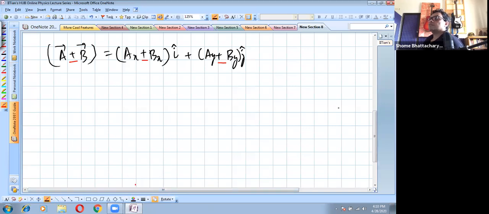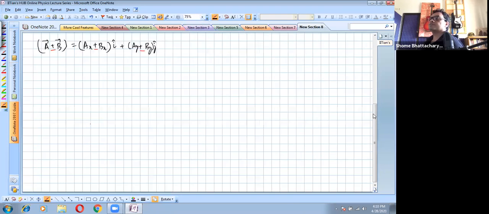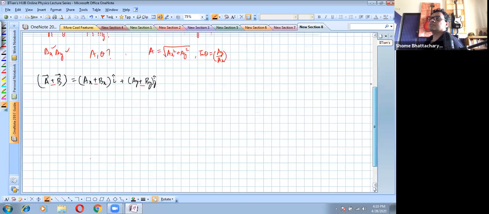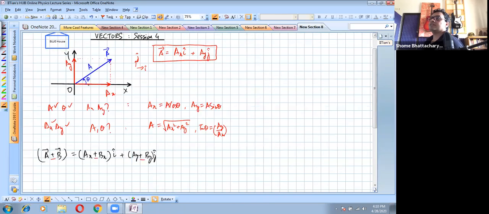So yeah, at somebody's request, I'm just scrolling up and just doing the whole thing once. Okay. So this is the basic idea. So the x component is A cos theta, the y component is A sin theta. So this perpendicular length over here, this is nothing but ay, and this horizontal length over here, this is nothing but ax. So when we write it in component form, this vector A is the sum of ax i cap plus ay j cap. So this was the basic thing.